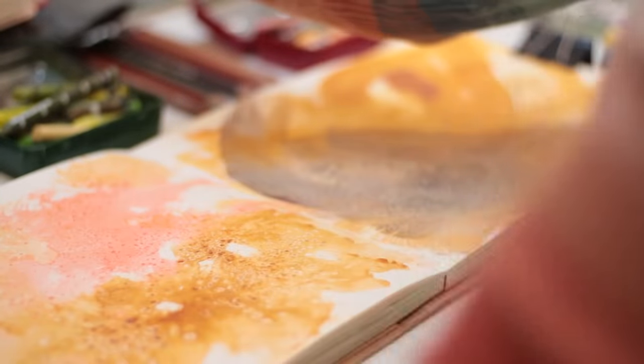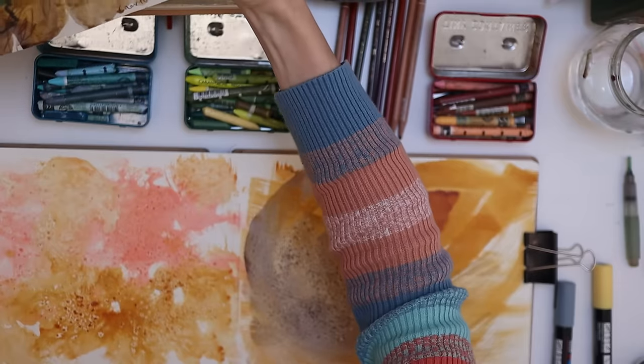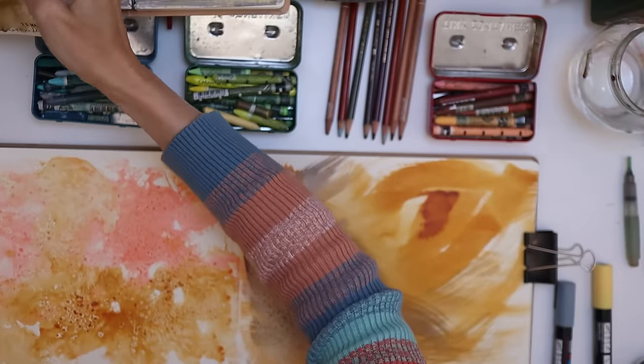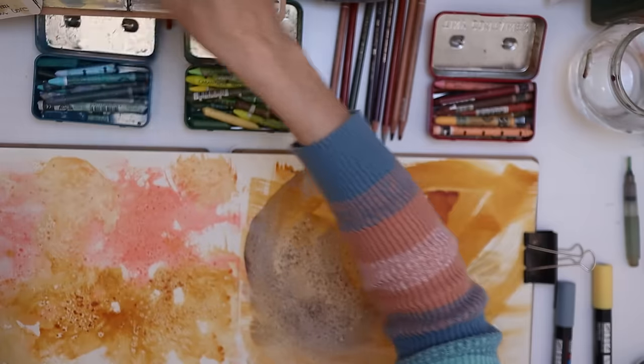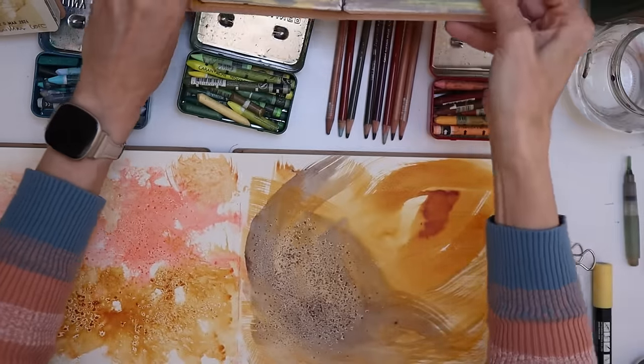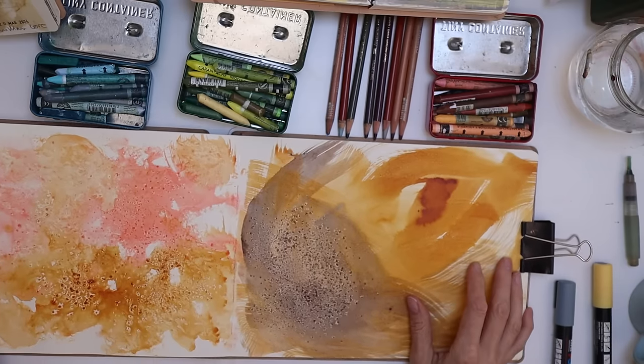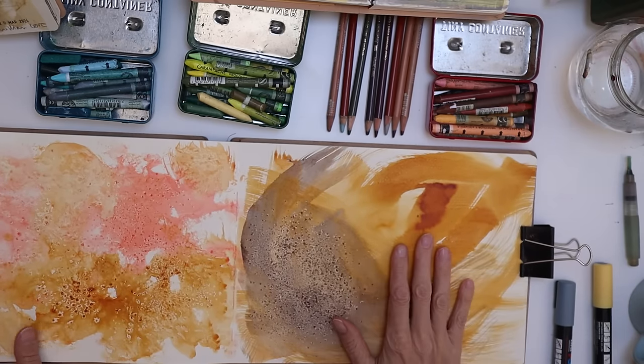So I'm going to put the sketchbooks in front of me so that I can see them. They'll be in my eye line. You probably won't see them, but just know that they're in front of me and I'm looking at them. And I'm going to work on top of this pre-painted page.